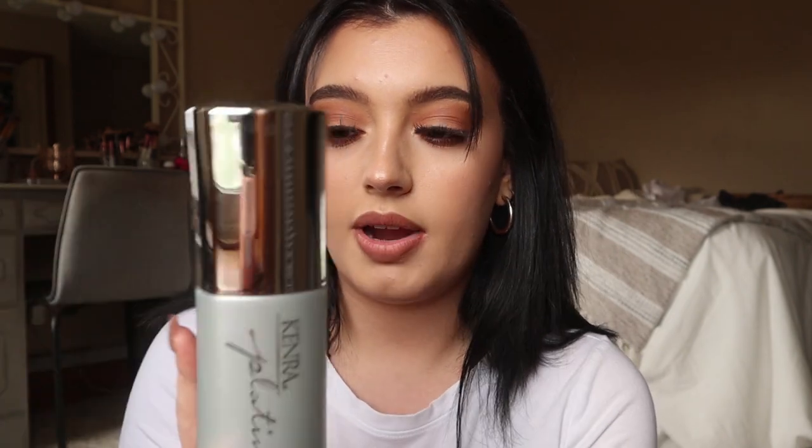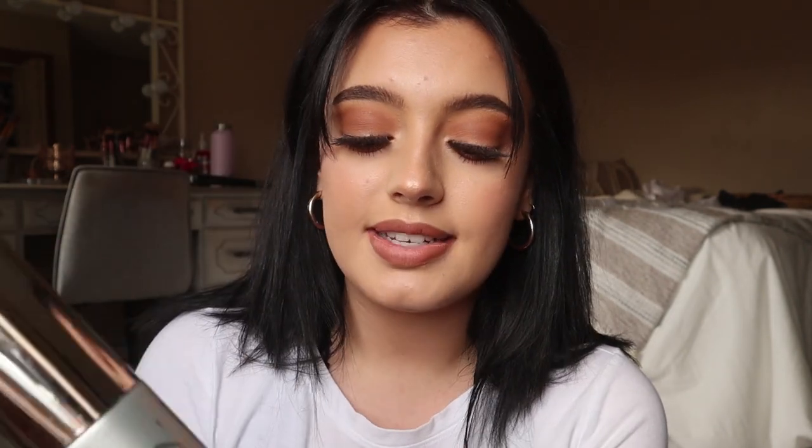I personally try not to put heat on my hair a lot. When I do decide to use heat, I will always always always use a blow dry spray. This one is the Kenra blow dry spray — it smells great, super lightweight, doesn't leave any stickiness. Then you can use a heat protectant when you straighten. I'm super bad about that personally because a lot of them make your hair feel sticky and crunchy. If you have one you love, let me know in the comments.